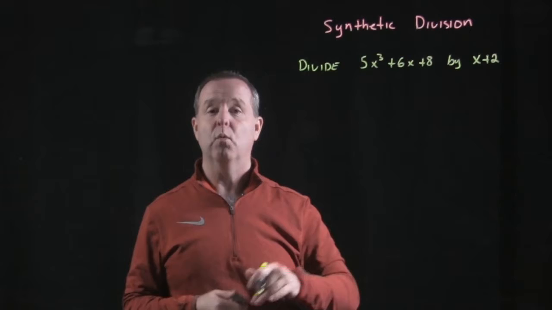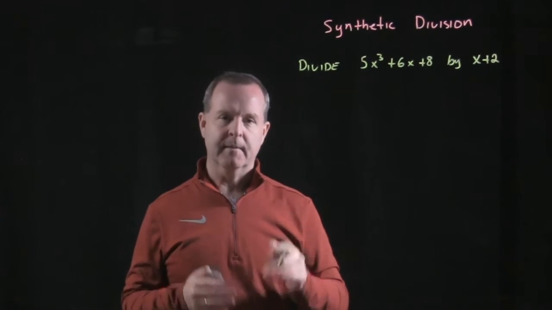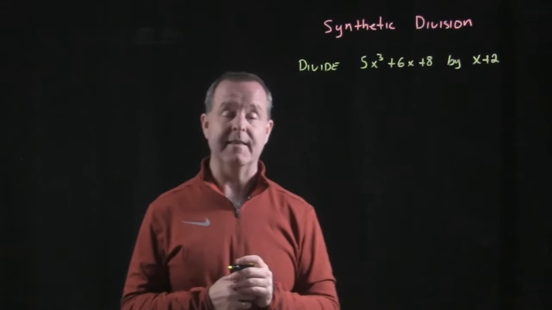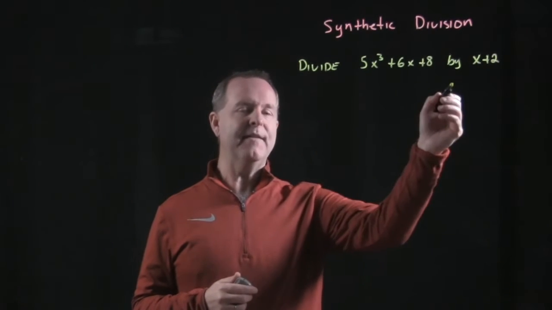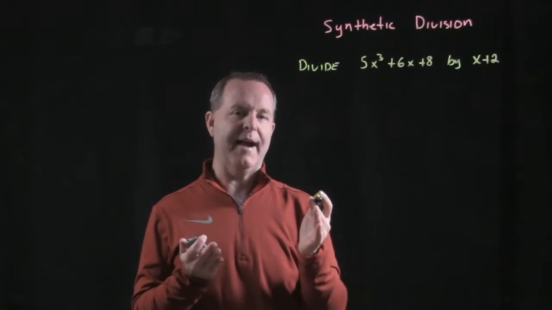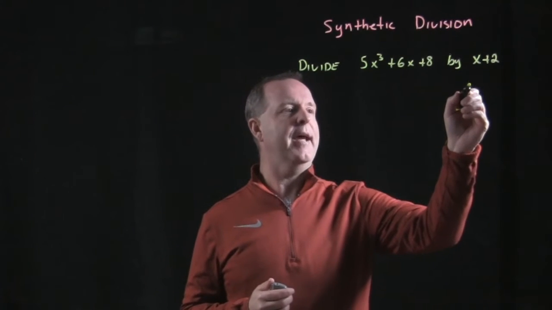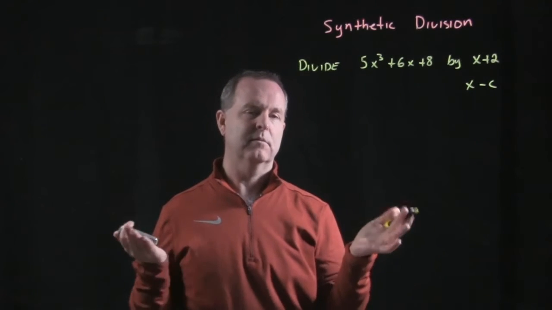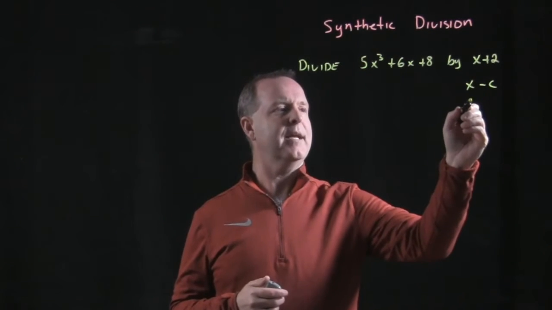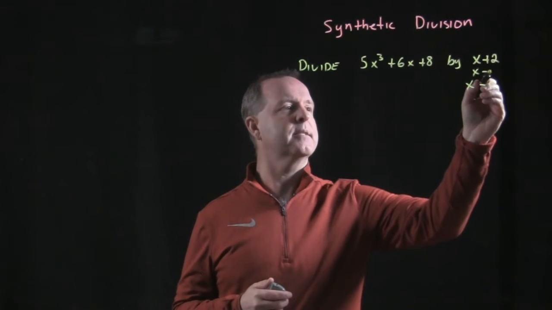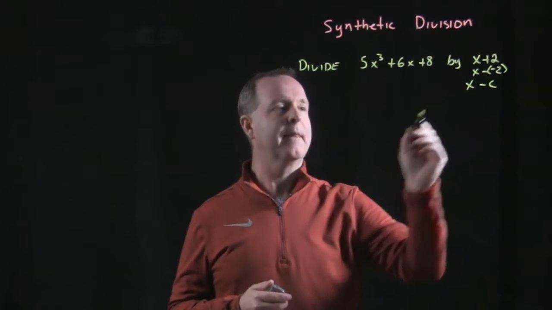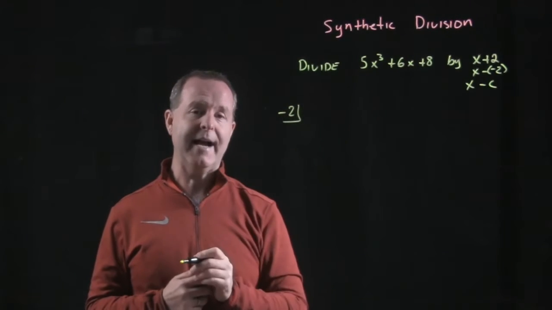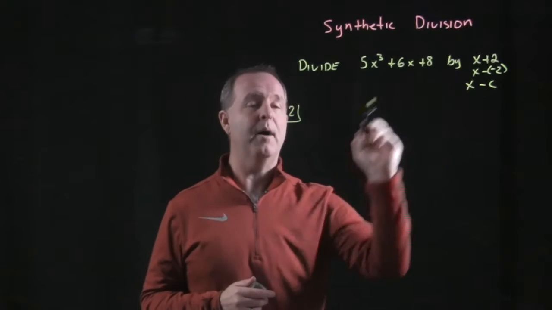So let's solve this one with synthetic division. A couple of things would be good to remind us of when we do that, as seen in this example. To divide this, we have to understand what we're dividing into, and it has to be in the form of x minus c, but I'm dividing by x plus 2. So what do I make of that? Well, this is the same thing. x plus 2 is the same thing as x minus a negative 2. And that's important because then this becomes what I'm dividing by, the negative 2, not the positive 2.